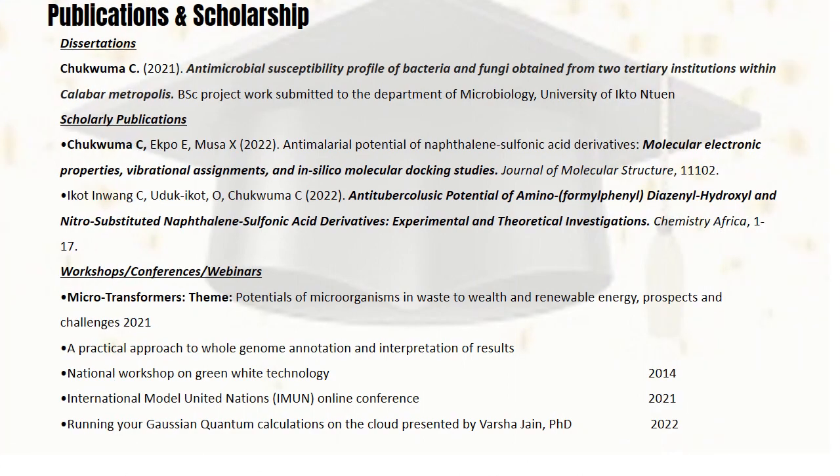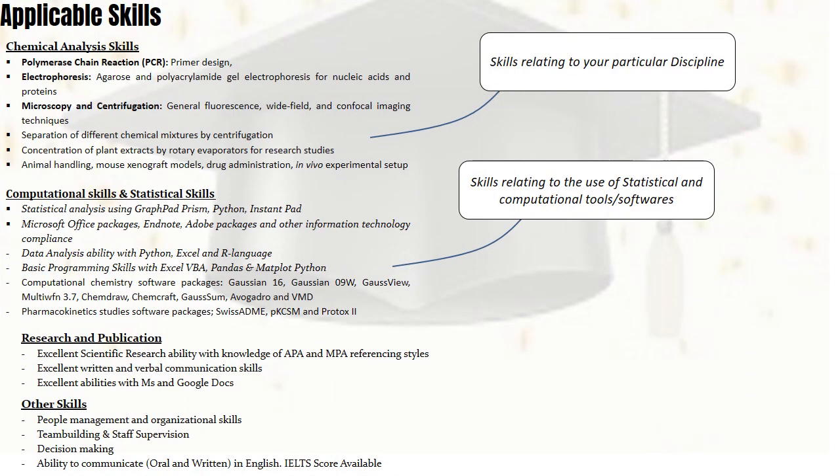The next item on the CV would be applicable skills. Now, most people in their CV don't know how to write the applicable skills. The applicable skills is another point the admission committee looks at. It's not just that you write a list of abilities. You must be able to classify the applicable skills you have. Now look at the example I have here and see how the student effectively communicates his applicable skills. One, he breaks the applicable skills into categories.